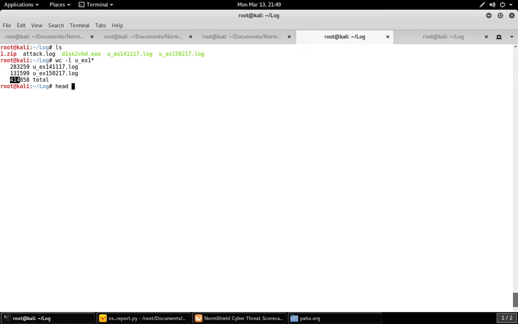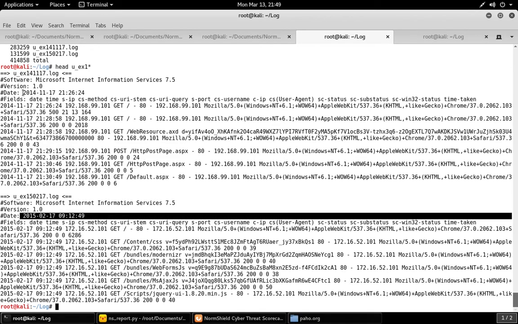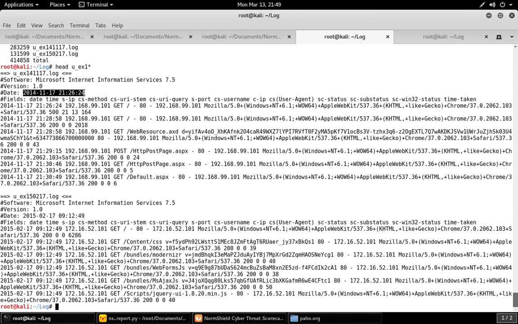So let's take a look at the beginning of each log file, right? I'm going to do something similar to word count: u underscore something star. As you can see, guys, head and tail can also understand the wildcard. So I'm looking at the header of this log file here, and the other one is right here. You can see both of the log files are the same type of log file: Microsoft IIS 7.5 log files. One of them is captured at this time, the other at this time. It seems that they are not continuous to each other, so you could analyze them one by one, but let's assume this time we are looking at the same thing simultaneously.